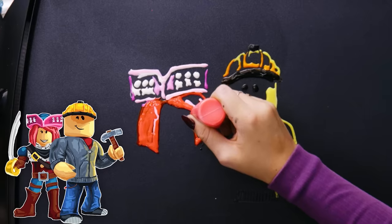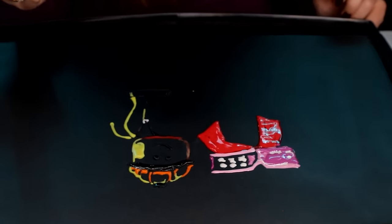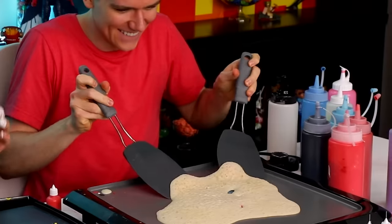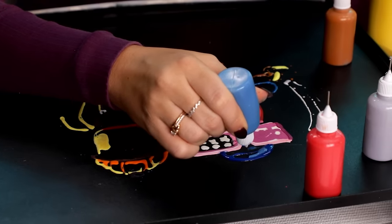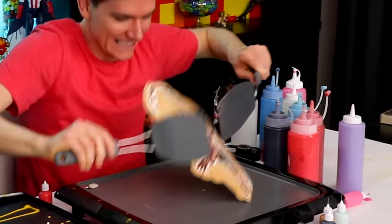You are beautiful. I'm making a Roblox miner and pirate. What, Alexa, you can't start yet. I gotta flip mine first. All right, it's finally cooked and now it's time for the flip. Oh, dude, you better be careful with the flip because you've been working on this masterpiece for quite some time, Devan. I know, I just gotta edge in on the sides here. Shh, don't tell them, but I'm gonna keep working on my Roblox pancake. Here we go, three, two, one. Ta-da!